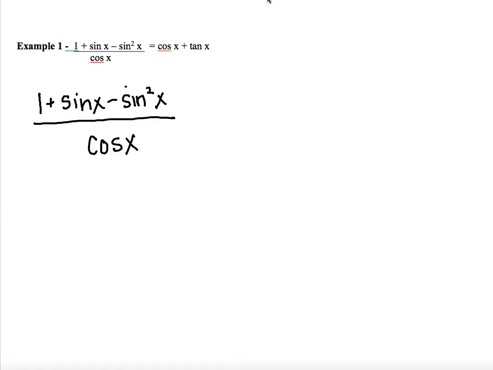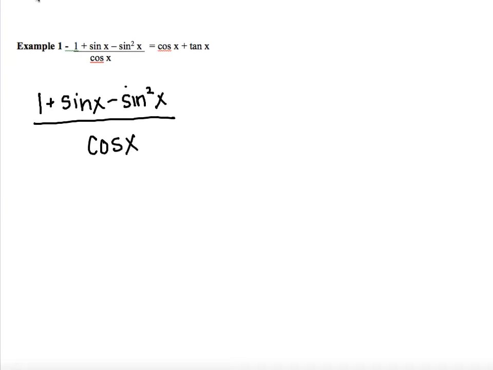It's important that you notice that we're not working with both sides at the same time. A common mistake is that people would want to take this cosine and multiply it over to the other side. I cannot do that when I'm trying to verify, because verify says, show me that the left side is equal to the right side. If it wasn't equal, I wouldn't be able to multiply that cosine over. So you can only work with one side and then switch it to the other side.